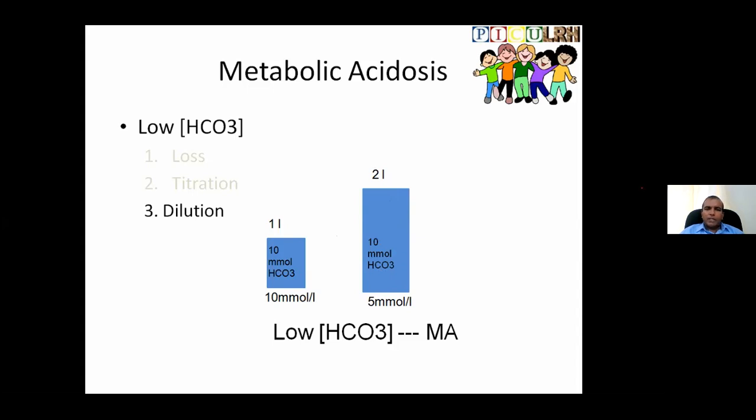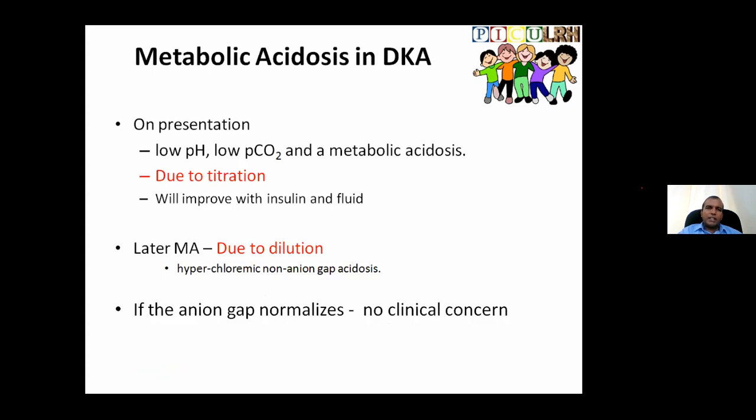The treatment for this is possibly to restrict the fluid, but if clinically it's not a problem, just forget about it. How can you detect it? Do a chloride level. We are usually using normal saline, that is NaCl. If you have a high chloride level, that is hyperchloremic metabolic acidosis, and basically it's due to dilution. So you don't need specific treatment for this. That is very important. Why are we learning this in diabetic ketoacidosis?